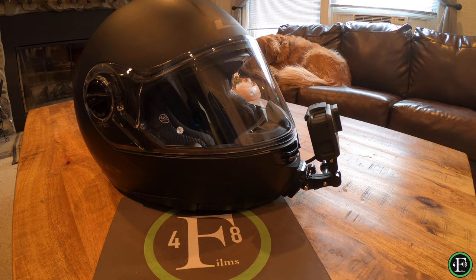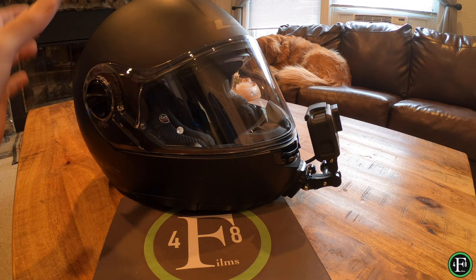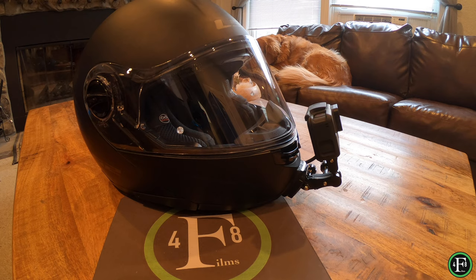Even on a non-modular helmet this would probably be very similar, but on the modular helmet it's a little more difficult. I didn't really see much out there on how to set it up, because you have this opening and closing of the whole front and that creates a little bit of an issue. So let me show you exactly what I did so you guys can cut to the chase and minus the pain of that horrible audio that happens to a lot of us.